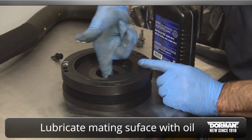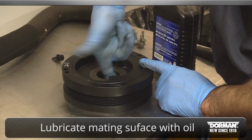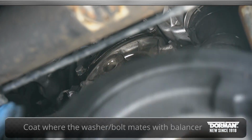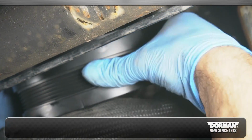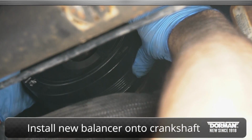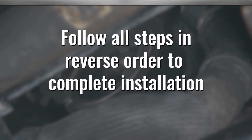Lastly, reinstall the new balancer onto the crankshaft after lubing the mating surfaces with engine oil. Make sure to coat the surface with oil where the washer bolt mates with the balancer. Finally, torque to OE specified specs. Then, to complete the installation, follow all steps in reverse order.